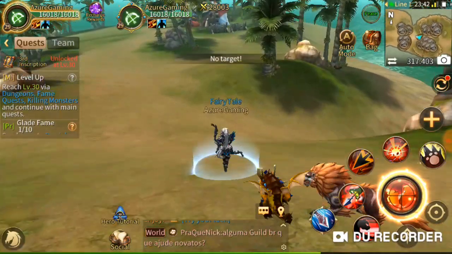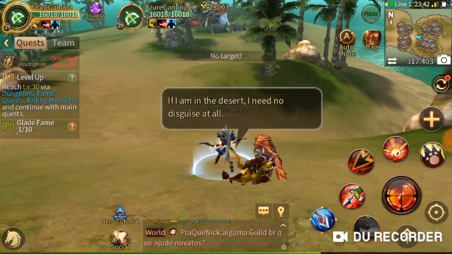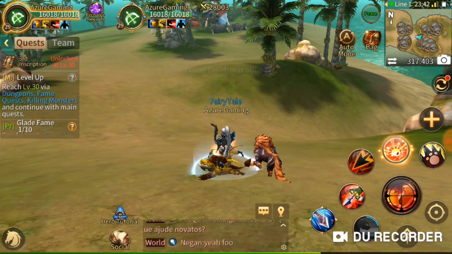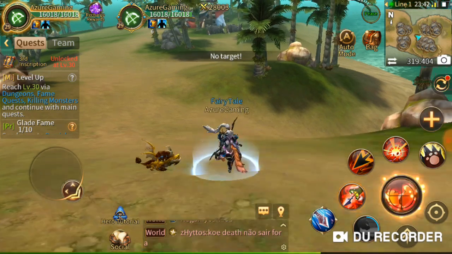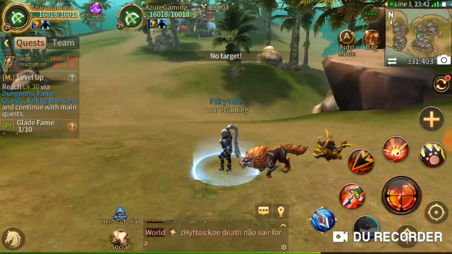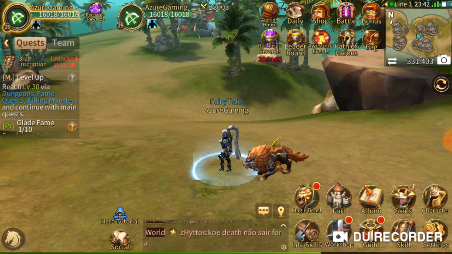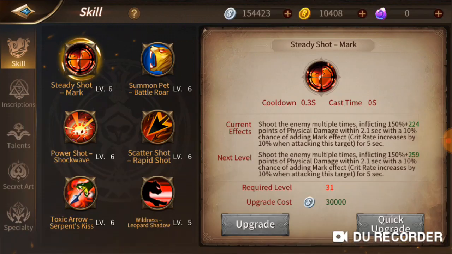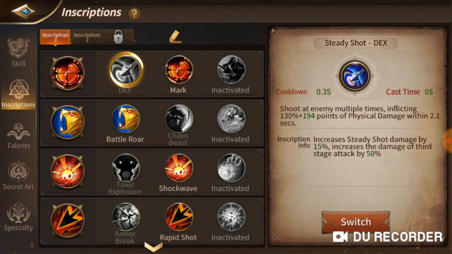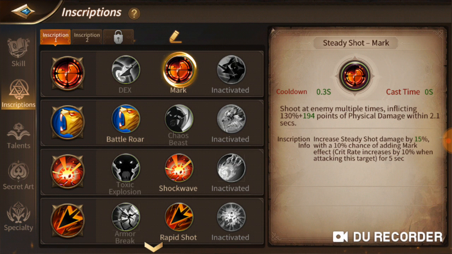You will want to shoot the target, put on your Leopard Shadow, and then use your Rapid Shot, the one I'm clicking now. It will be in that order, and then you could slow it down and then poison and then kite away. You also have a knockback skill that you could use in PvP if opponent gets too close. You will see your special art, your secret art, and it says knockback shot. If someone gets too close to you, you can shoot them far away from you. So this would be your best setup for PvP and damage in general.